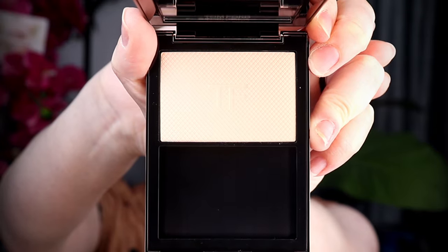As always, it comes with the little velvet pouch — I keep all of them to help protect them when I'm traveling. I like that the new Tom Ford aesthetic includes the TF on the front, but otherwise the packaging is all the same. It also comes with a little brush; I don't use them, but I like having the option. I bought mine in the shade 01 Alabaster Nude. This is a Chikuhodo brush — I cannot remember the number of it. I'm sniffing everything just so I know if there's a scent or not. I smell something — it smells like kind of a perfume, but it's very faint.